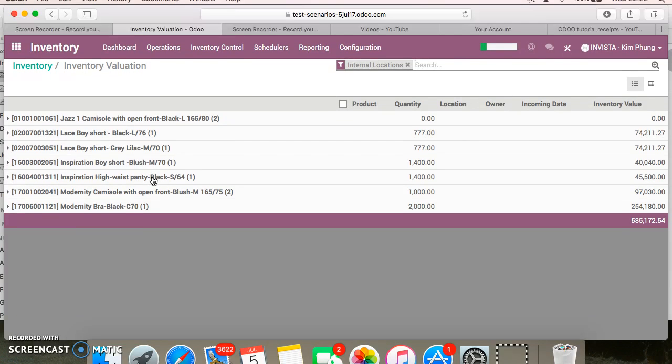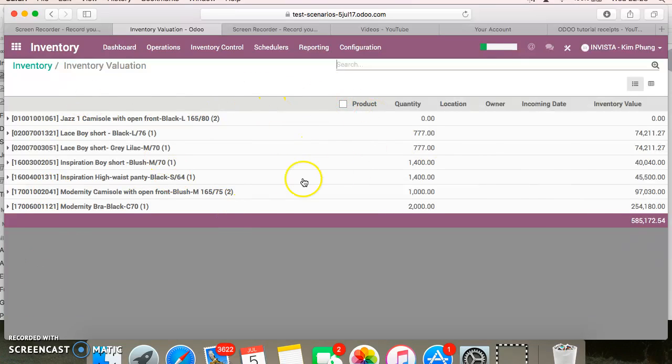Here's the list of all the internal locations of the inventory, which means you have the different garments, the quantities, and you can also choose the different things, and then the inventory value based on the RSP.